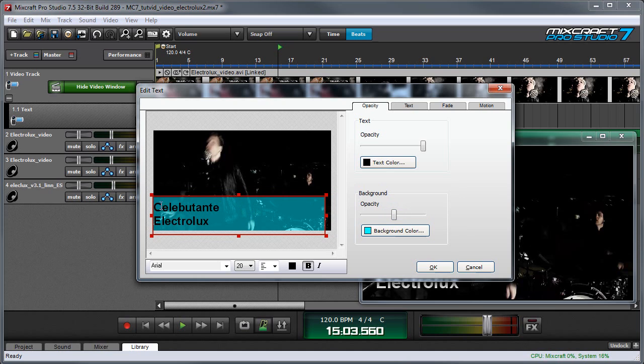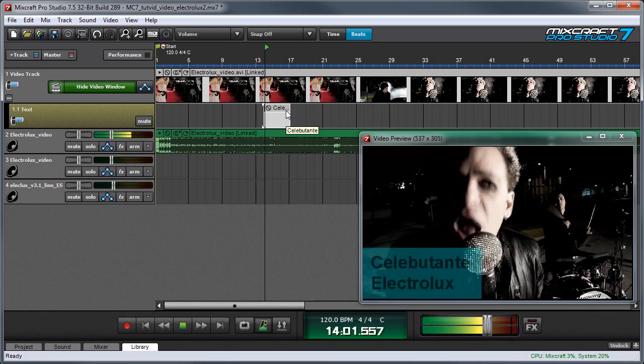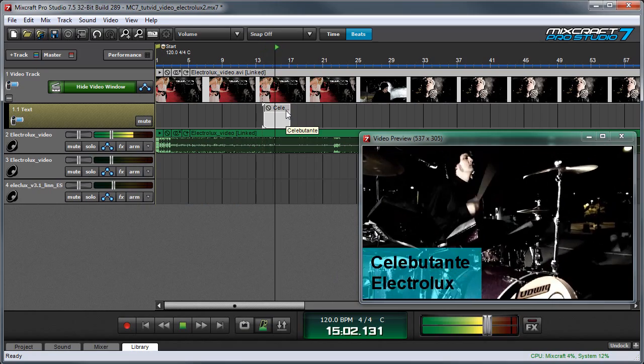And now I'm going to move this all the way over, and this margin that I talked about before becomes handy. And I'm going to make this a little smaller. So let's take a look at this in our video. Fancy, eh?